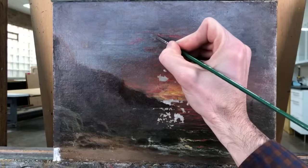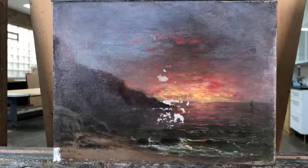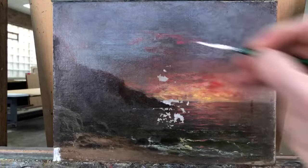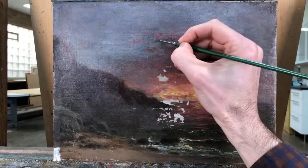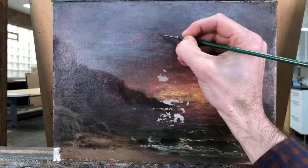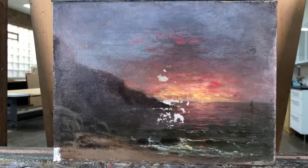The original canvas was so water damaged and deteriorated that it was soft and powdery and it didn't really have any fidelity anymore. So what I ended up doing was something called a paint film transfer, and I've done a few of these in my career. I did some with my father and I've done some on my own. A paint film transfer is effectively like an open heart transplant. It is the most extreme, most risky, most involved, most difficult procedure that you can do. And you only do it when you've run out of other options.